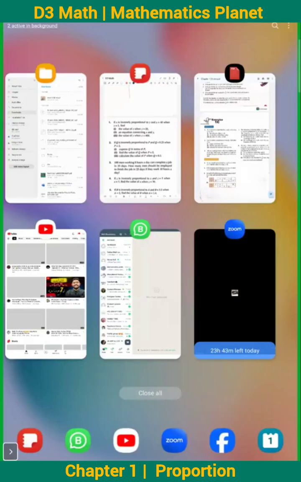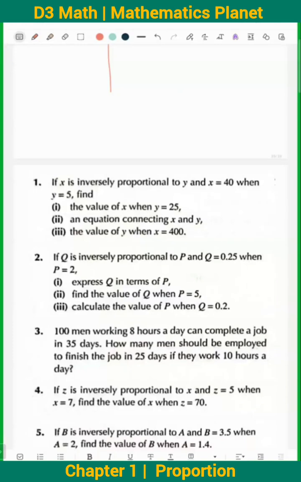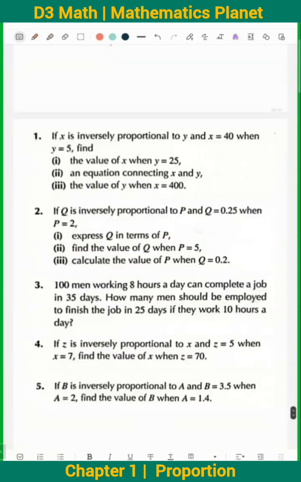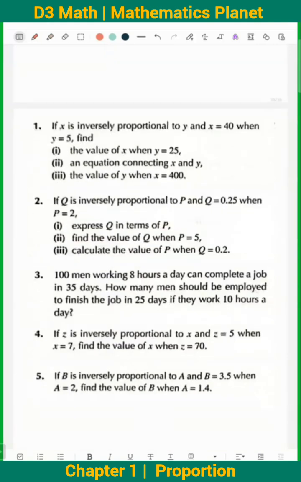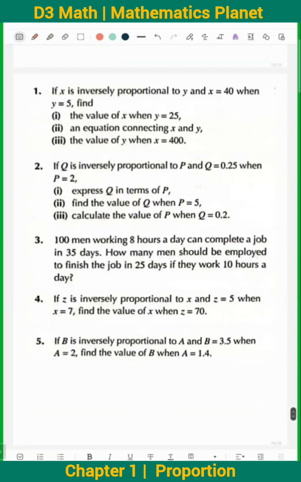Hello students, are you all back? Okay. So students, in this 1-2 minute break after 40 minutes, you must take a glass of water in this break. Hello. Yes, hello. What happens? Okay. So I was saying to you, you must take a glass of water so that you can get fresh again for the next lesson.